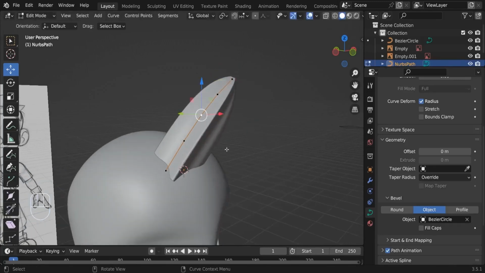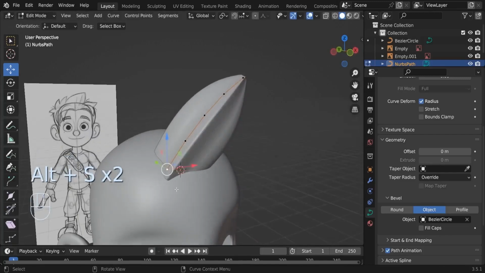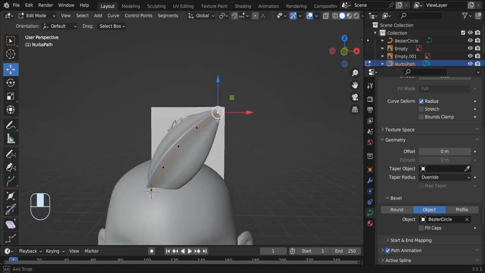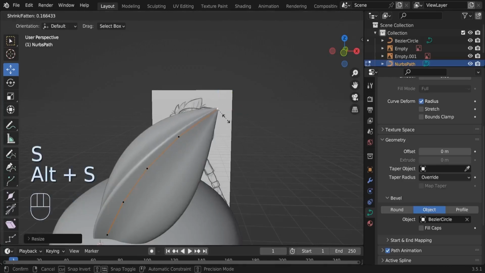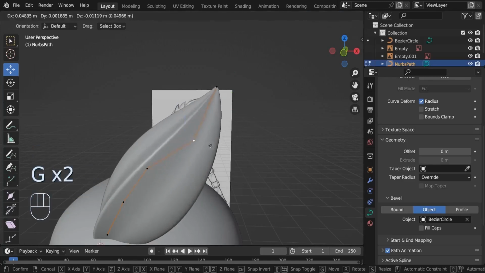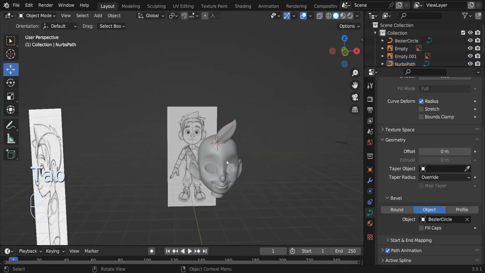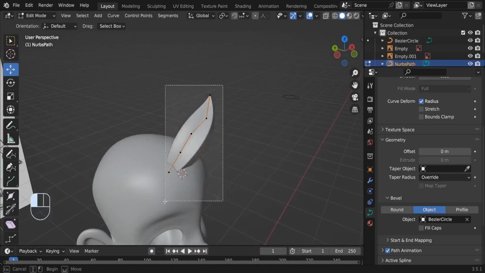Same thing here, for example, on the middle. You can press Alt S, try to scale it a little bit up. And here for the bottom, Alt S, let's make it a little bit smaller. Okay, here for the top, Alt S, scale it way down. Perfect. You can try to make it a little bit interesting, give it that nice end. Nice.